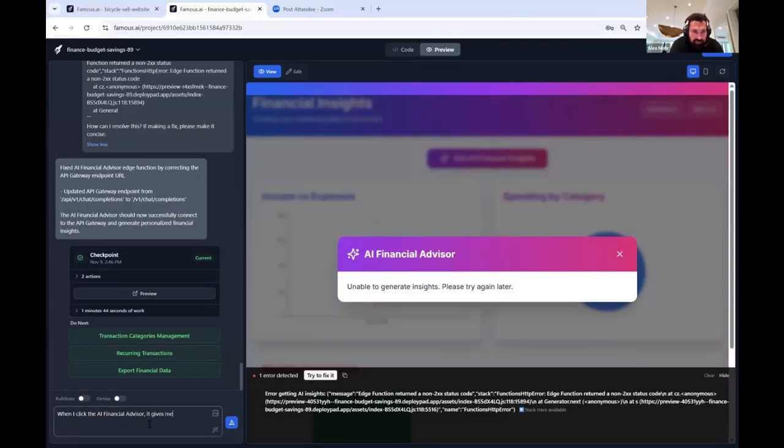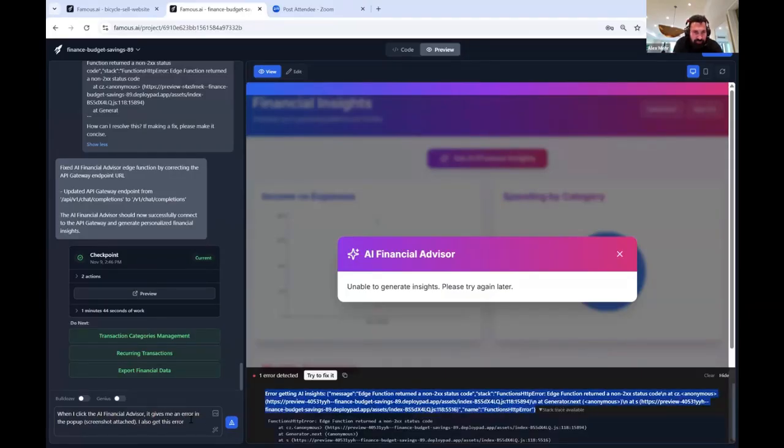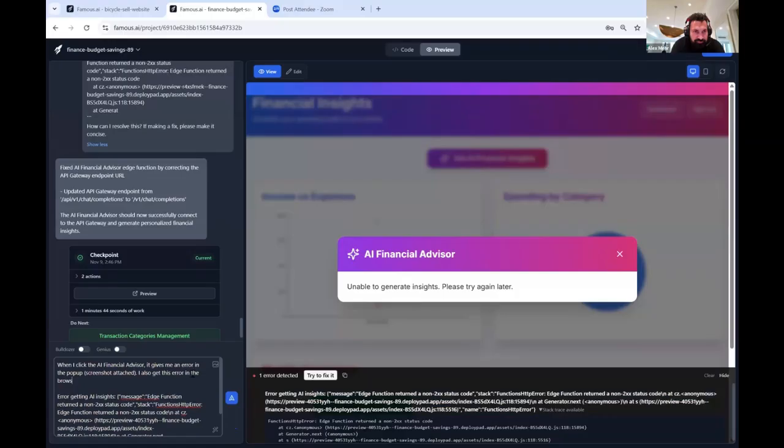It gives me a pop-up with the attached screenshot. As you can see, it gives me an error. I also get this error. This I'm going to fix so we don't have to do this thing anymore in the browser.